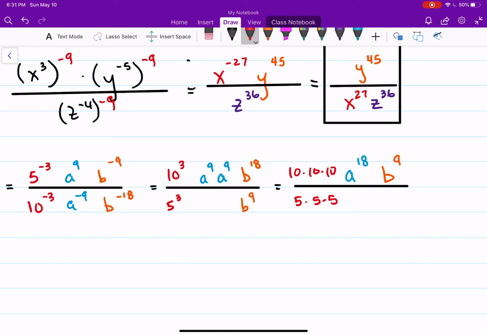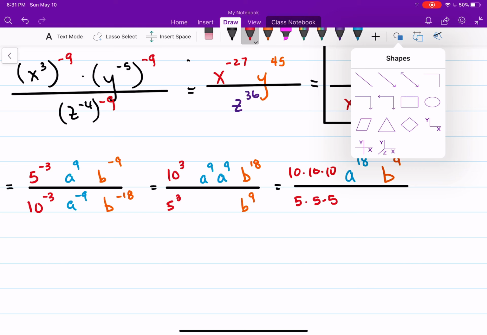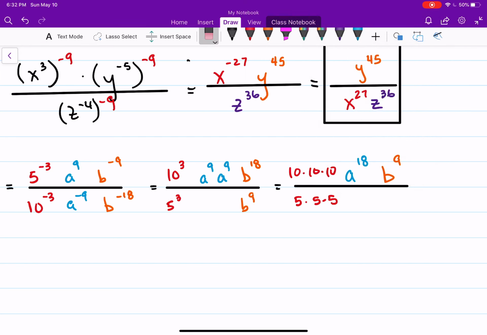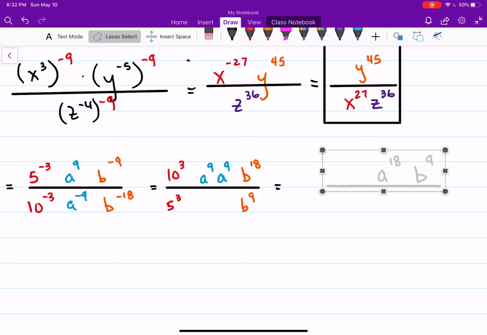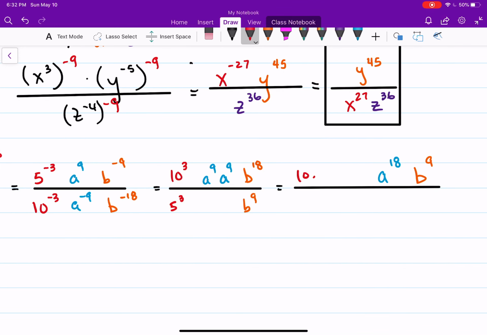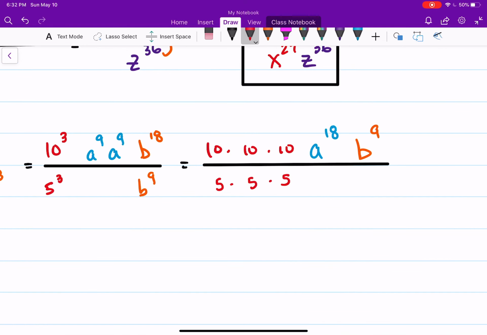Okay? Now, if I look at these, you know what, before I do that, remember that part right there and remember that part right there, okay? I'm going to do it this way. And the only reason I'm doing it this way is to give you more room. That's all it is. So nothing huge. Okay. So it's 10 times 10 times 10 and 5 times 5 times 5. Okay. So if you look at that, I can look at these as individual boxes.